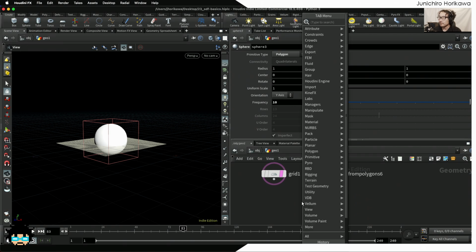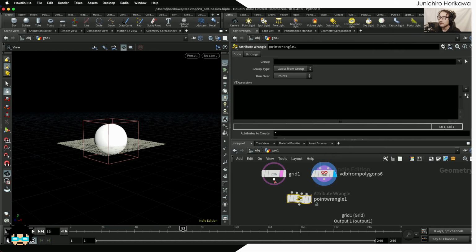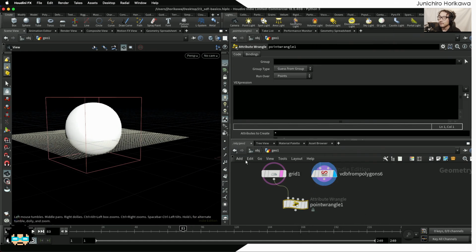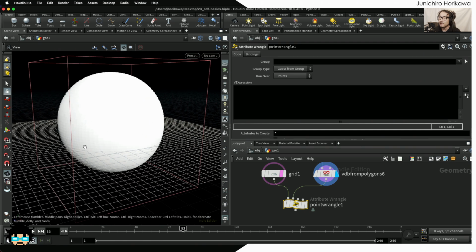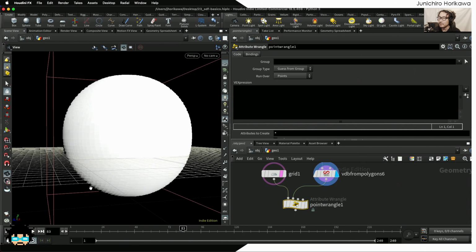All right, now I would like to change the point position on this grid using this SDF value as a guide. So if the grid point is inside the SDF, I would like to move the point so that it touches the surface of this SDF to create a kind of collided geometry.